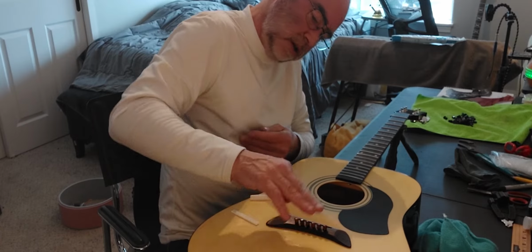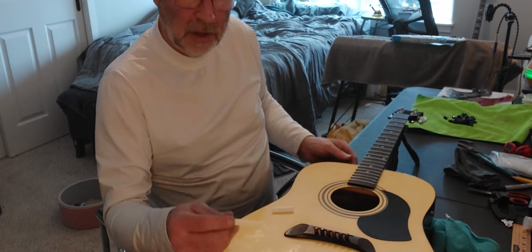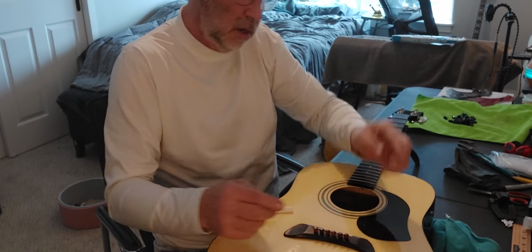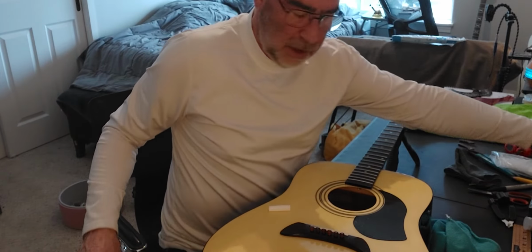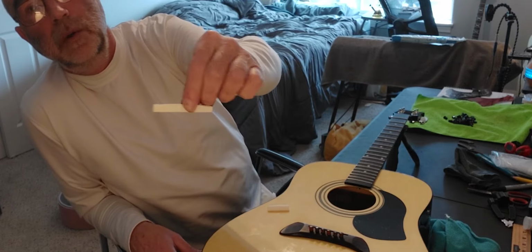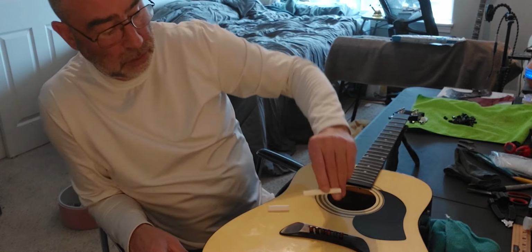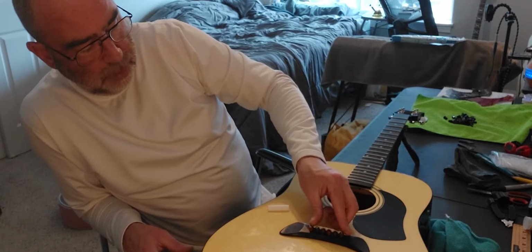and yes, that would be perfect. So first thing I'm going to do is just pop the saddle in to see if the width is okay. Wow, I think I know why they shimmed it. So the width of this is perfect. Now normally when I put in one of these that haven't been shaved down at all, normally it sits up super high. This one gets buried in there.